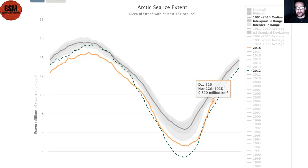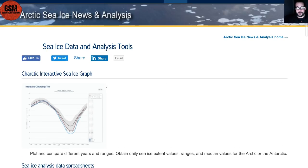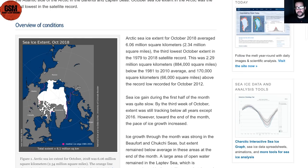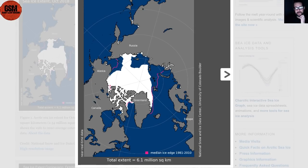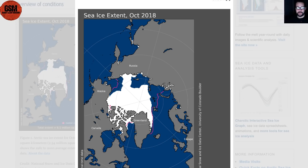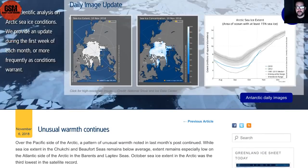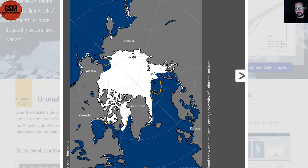There are parts of the Arctic right now that are dropping rapidly. And there are folks out there who want to focus on, again, I was told the other day that I can't use this chart because this is the end of the summer melt, blah, blah, blah. Okay, that's fine. I just want to show people that when you hear the words that we're melting up in the Arctic, here's what September looked like. This is October, all right? And now we take a look at November, and that's a whole hell of a lot fuller than what it was in October and September. So we will continue to see the sea ice grow at this point.